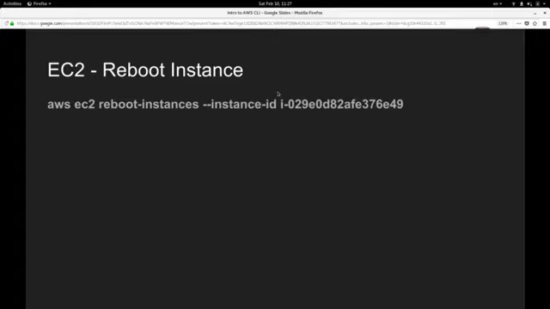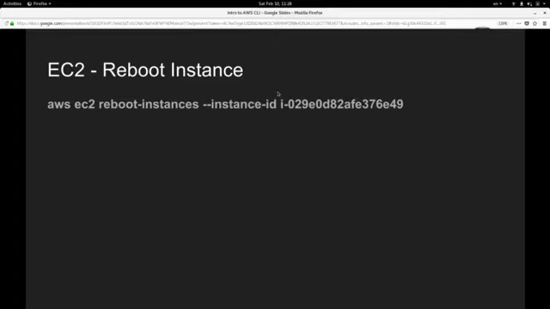Finally, if you want to terminate your instance, first you need to turn off termination protection, because that's what it's there for, is to force you to have that extra step. So you want modify-instance-attribute, and that instance attribute is no-disable-api-termination, and then your instance ID, and that will remove the termination protection.